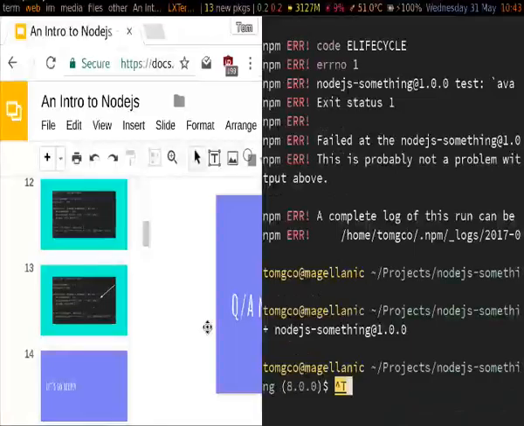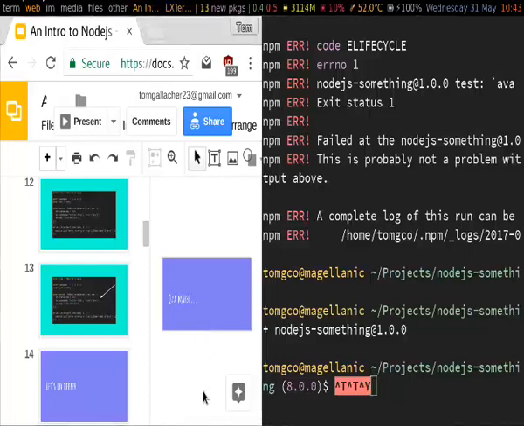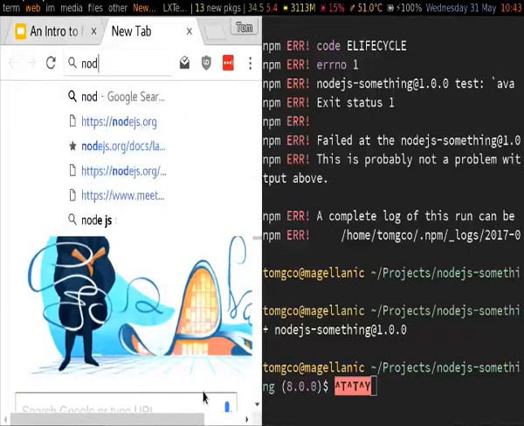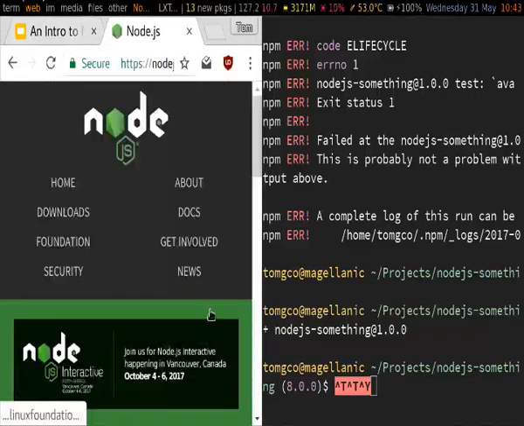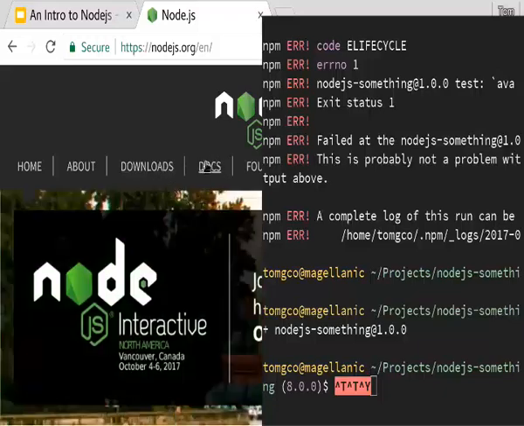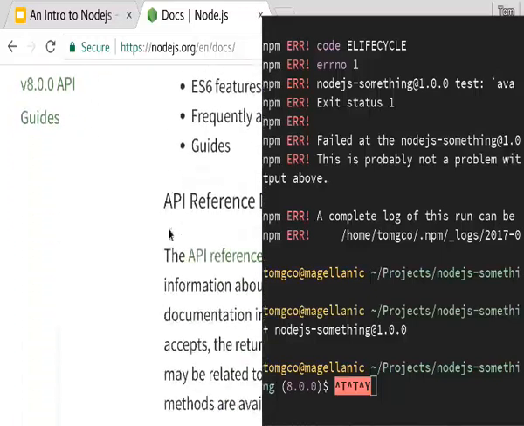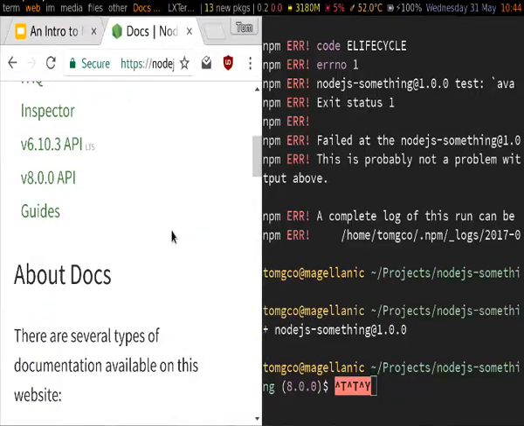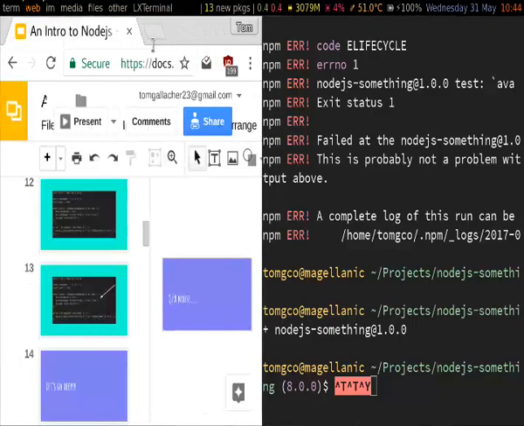Yeah, full screen. So the simplest web server is in the docs.